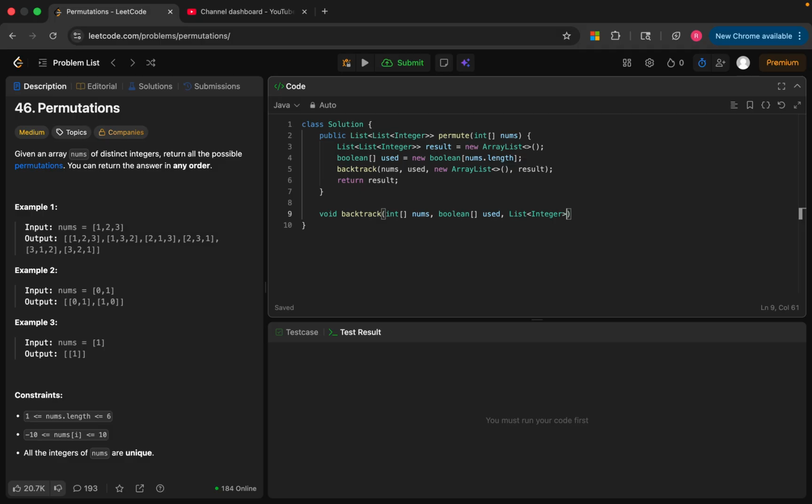Maybe we will take it of type List and let's call it current, and we passed the list of type Integer, result.